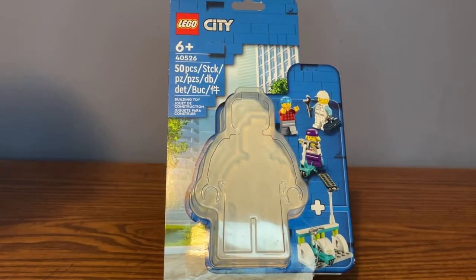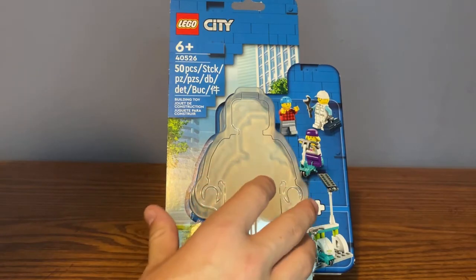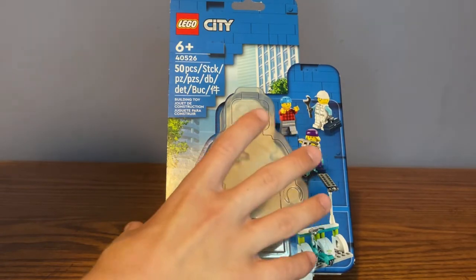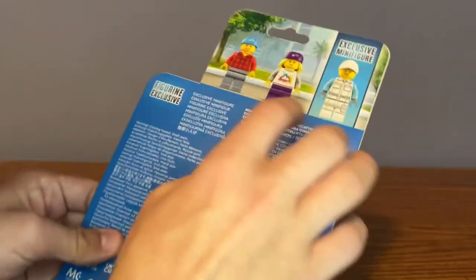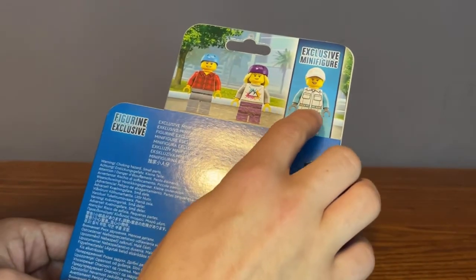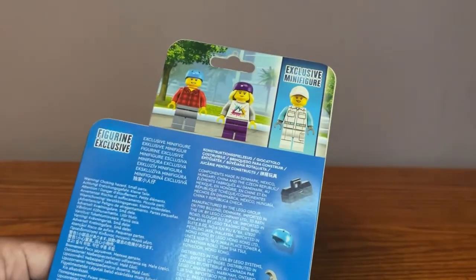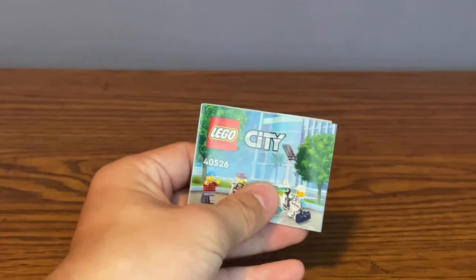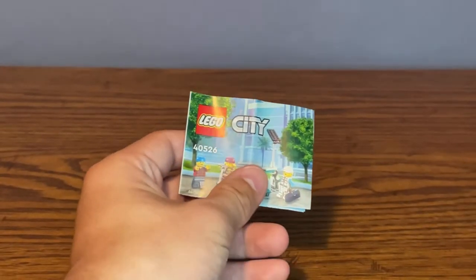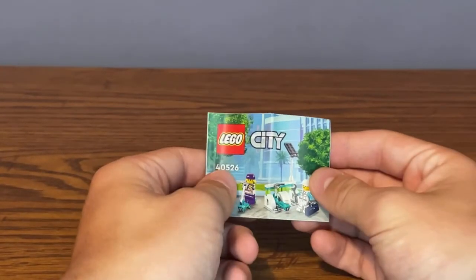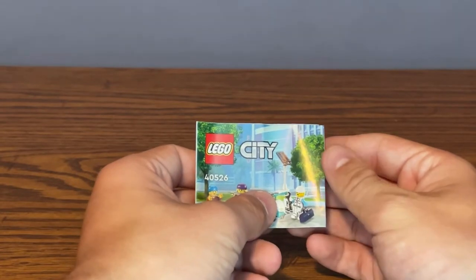For the box art here, there's nothing really much going on. It's basically the usual $13 box size for the accessory packs, and here's also the plastic container for all of the pieces. At the back, there's also a list of all of the minifigures at the top with the female mechanic being exclusive to this set. As for the instruction booklet, there's no other advertisement for any other LEGO City sets inside.